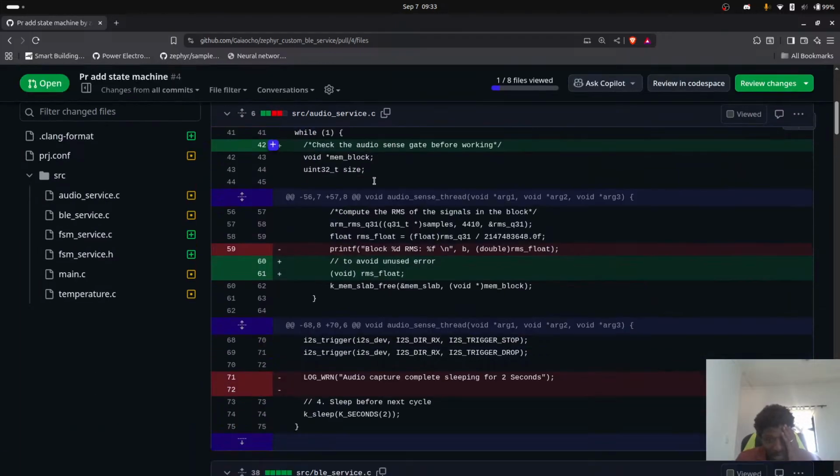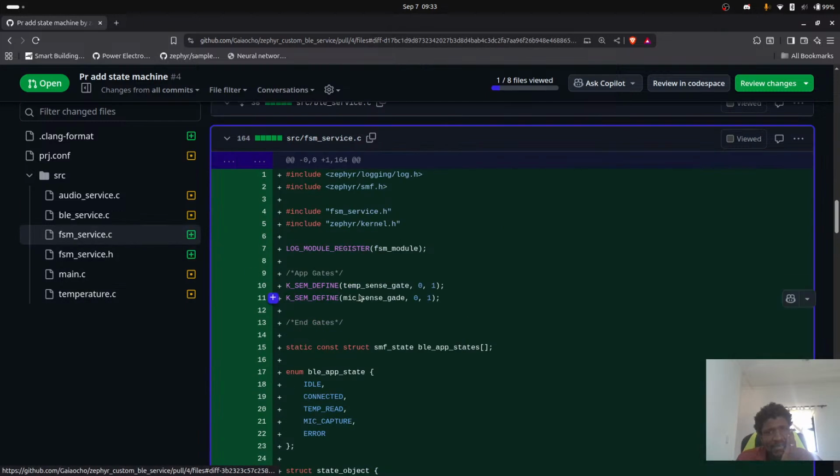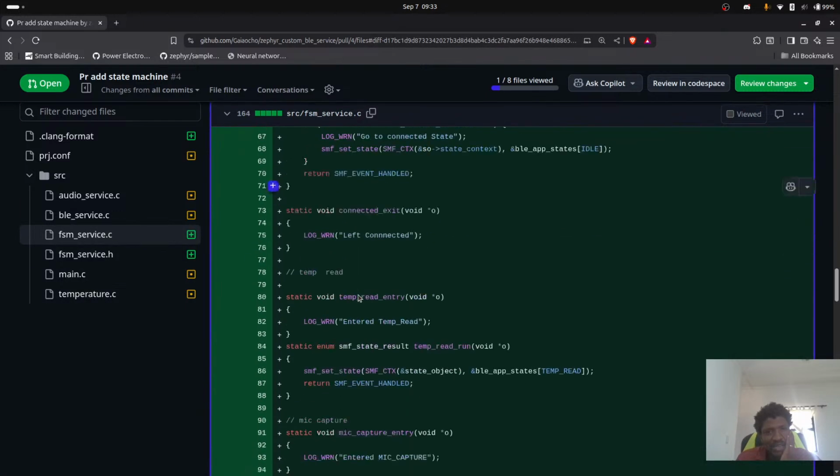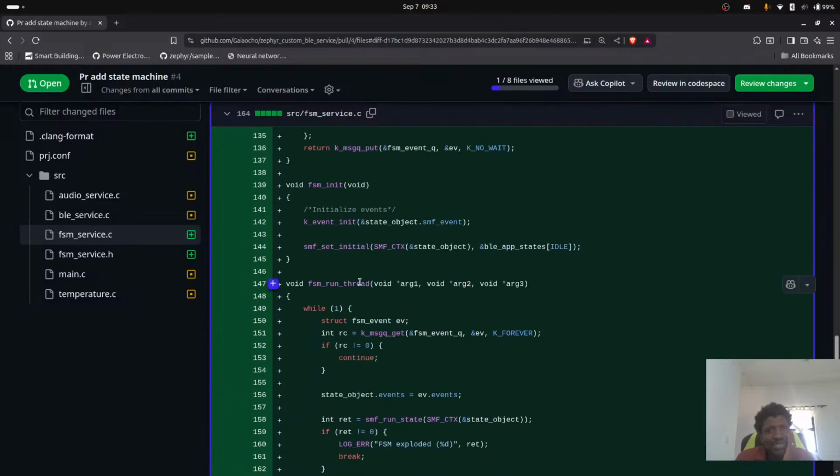It was crashing because in the FSM service, whenever we post an event, we would end up needing to use a state object that was not in RAM or something of the sort.